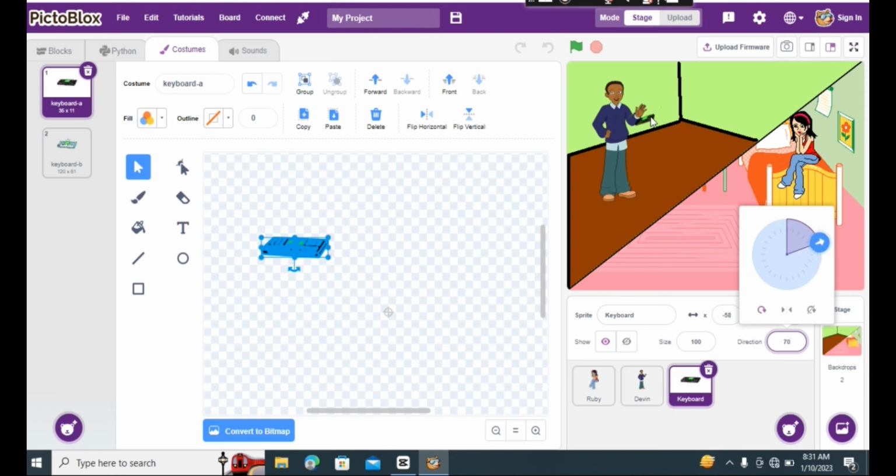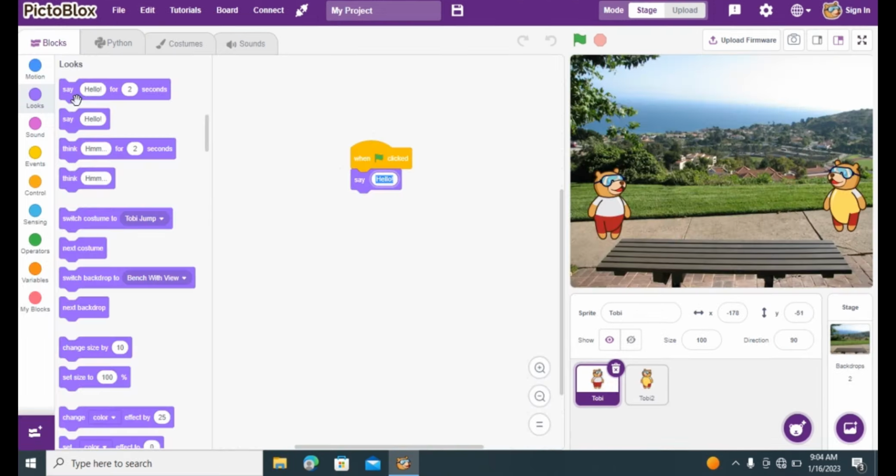Okay. After doing that, I just want to show you briefly how you can make the sprites communicate. Firstly, I use two sprites here. You can see two Toby sprites. I try to make them different by making the color different, so you can know them. We have the A and B, 1 and 2. Then the first one will start with when flag clicked.